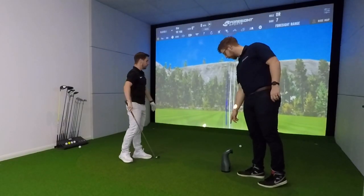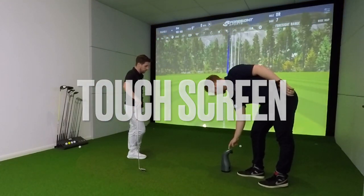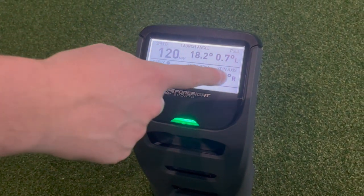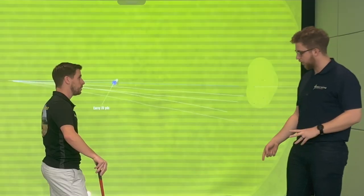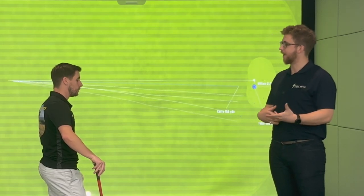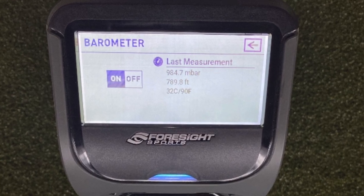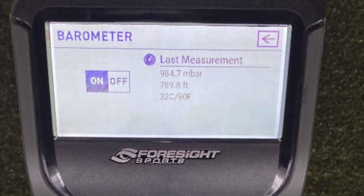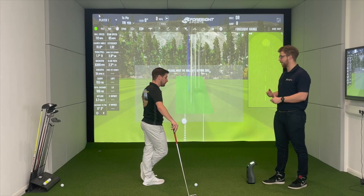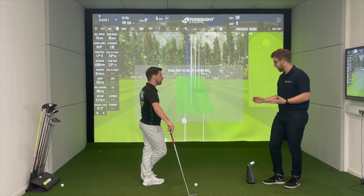As soon as you see the shot up on the screen, you're also getting your data on the screen — you can flick between views, and this is your club data. It's a touch screen as well, which you can jig around with. It's also got an onboard barometer, so if you're playing out on the course it'll detect what the conditions are. Say it's a bit humid and the ball's going to travel a little less distance — it'll work that out automatically.